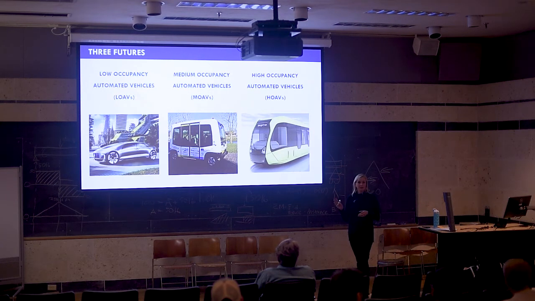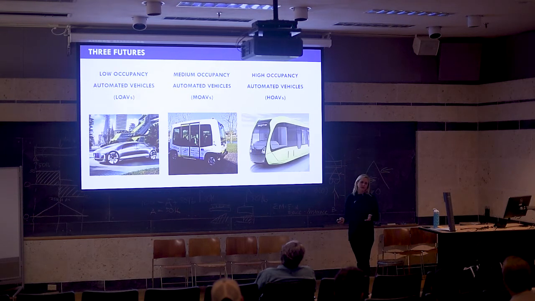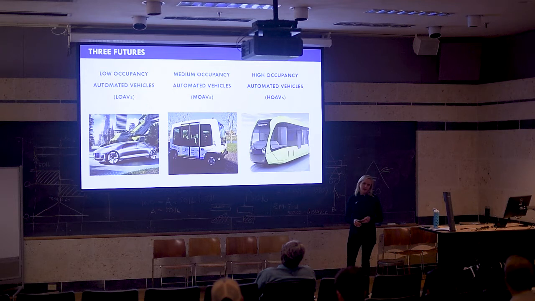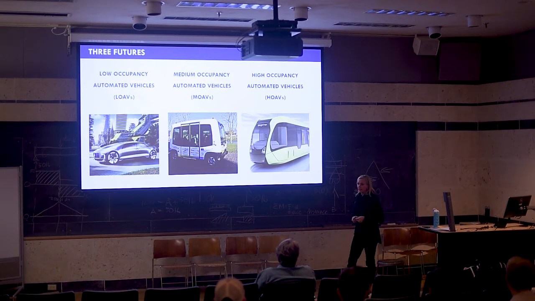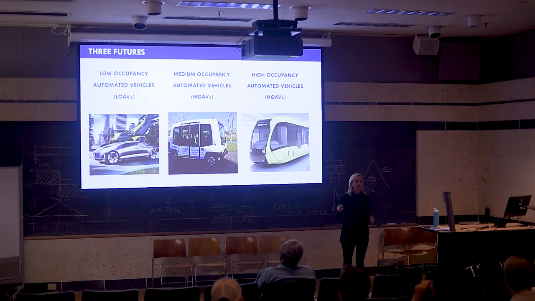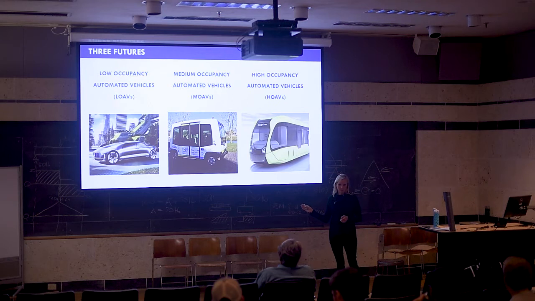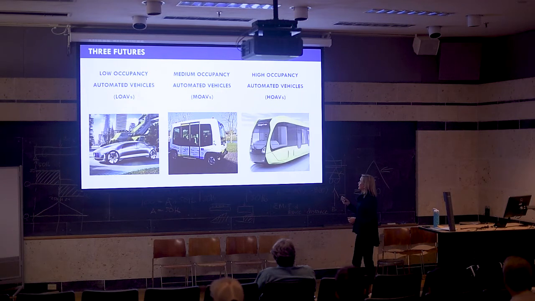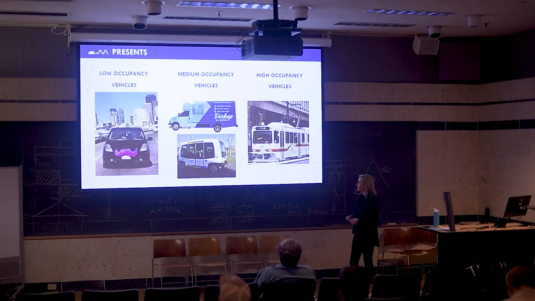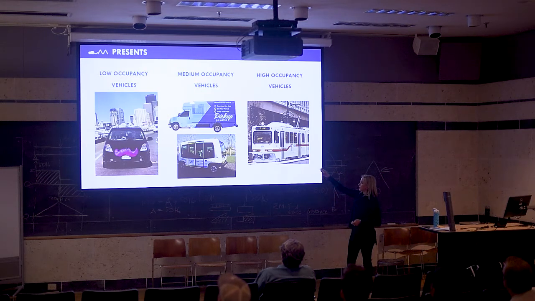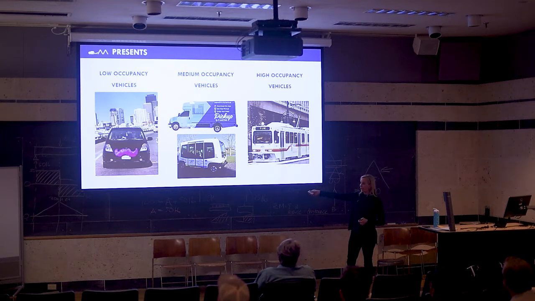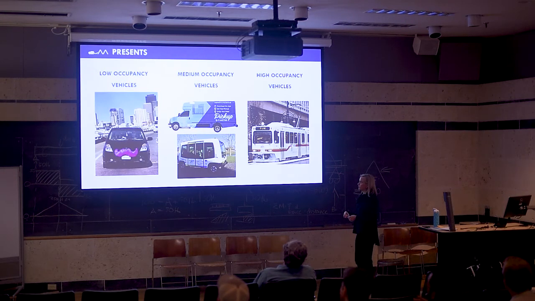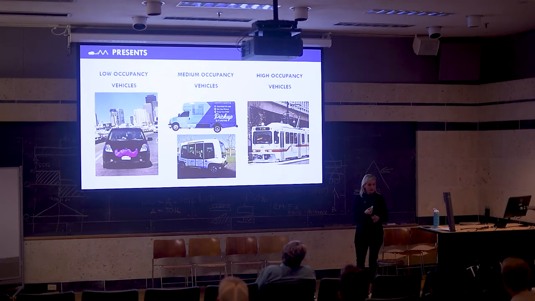The Best Mile, excuse me, Easy Mile, Navia, these types of vendors. And these are popular, but I've worked on a few of these projects, and they're so, they're really cute little vehicles, let's admit, but they're very, very sensitive. I was working with a case study in California where the hedge was overgrown on this path for one of these little shuttles, and it just stopped because it didn't really know what it was, right? So the technology is pretty nascent, but it's getting better and better every day. And then, of course, high-occupancy vehicles. So we'll talk about that. But we see the writing on the wall of where these are going now. Medium-occupancy vehicles, we kind of know what that looks like. We have these shuttles operating, but we also have a more operationally efficient one at present known as microtransit. And you guys have seen that. Capital Metro did a pilot. Chariot is also microtransit, et cetera.